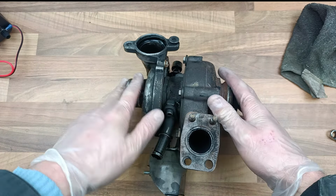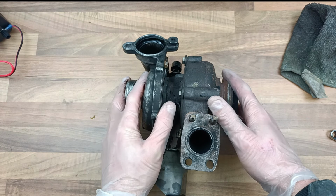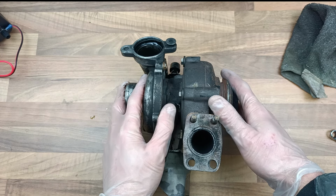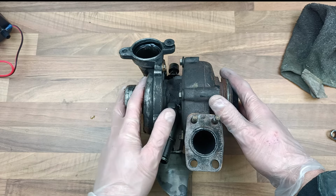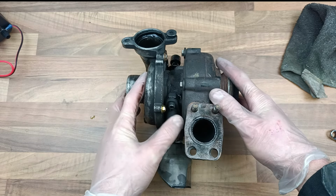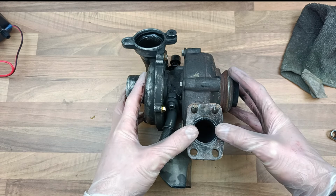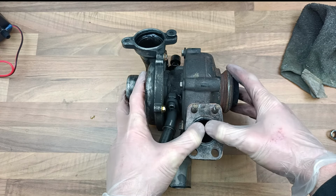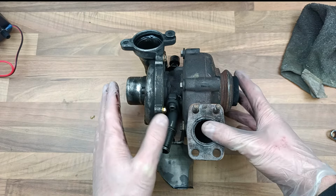So in order to make this thing reliable, you have to gut it. The good thing about gutting it is that it can't fail again. The bad thing is that you don't get the performance. Basically, it's just not in use anymore. Now, the thing is though, if you do repair it, you can still get the same problem again within about 30 miles.